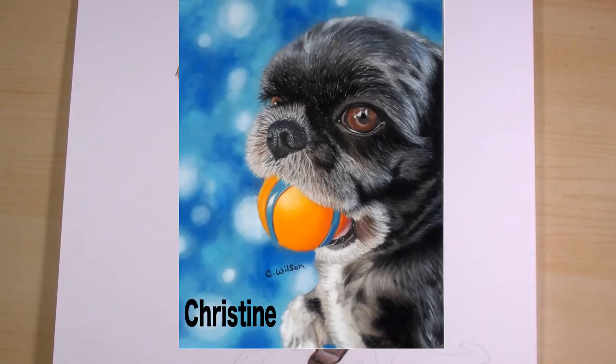But what I would like to see in this is a little bit of the blue that you used in the background incorporated into the fur of the dog. I can tell that the photograph didn't have a blue background, and because of that, the dog kind of doesn't feel like he belongs all that much. So if you take some of the blues, the turquoises that you used in the background, and just add a really subtle undertone to some of the highlights, kind of where the highlights transition into the black fur, then I think the dog will fit into the image just a little bit nicer.